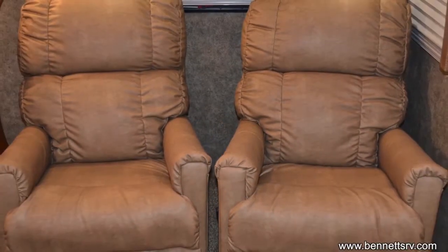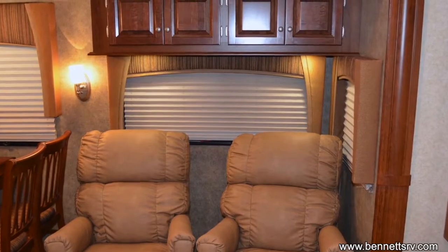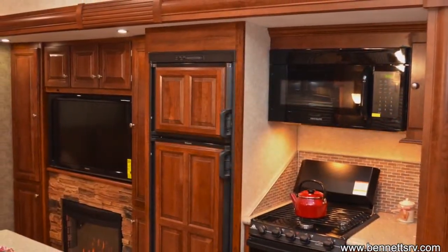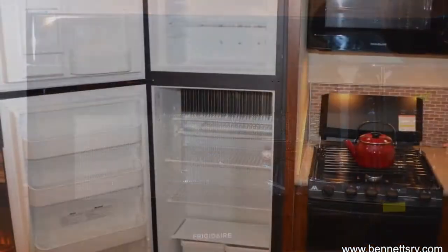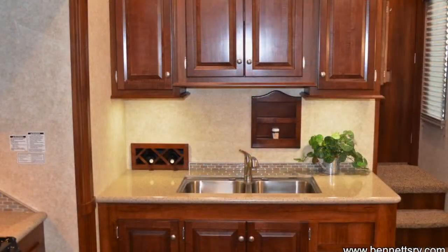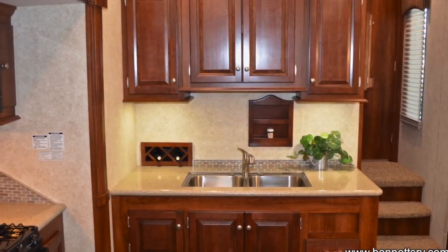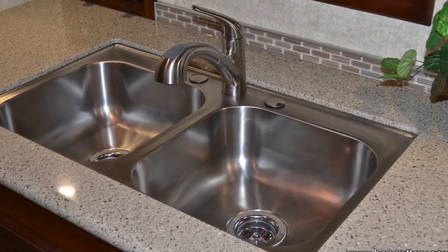You'll also find two rocker recliners with extra storage cabinets above. The living area features plenty of overhead cabinetry and a freestanding dinette table and chairs. Next to the living area is the open center kitchen, equipped with a Frigidaire convection microwave oven, a double-door Dometic refrigerator freezer, and a three-burner cooktop with oven and stovetop cover. Forest River has used real lumber core cabinet styles for strength and durability, and it features composite surface countertops and a double-basin sink with residential faucet.